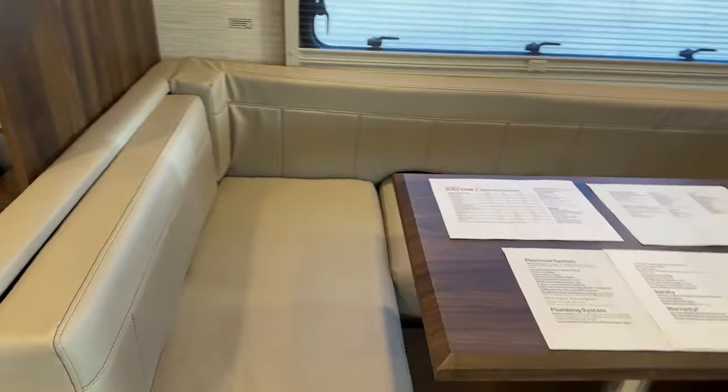One of the things to mention about Winnebago is, when you have a Navion or a View or any of these other products that we make, there is a serial number for this chair. There's a serial number for this mattress. There's a serial number for this piece of plastic. And Winnebago can reconstruct any of these things. They have a really fantastic place called Stitchworks, where there's a bunch of women in there with sewing machines. I honestly didn't see any men at Stitchworks. So if there is a guy down there, hi, I'm not trying to exclude you, but when I went back there, it was so fun to walk through this giggly group of women, literally hand sewing all of this furniture, hand sewing all of your couches.